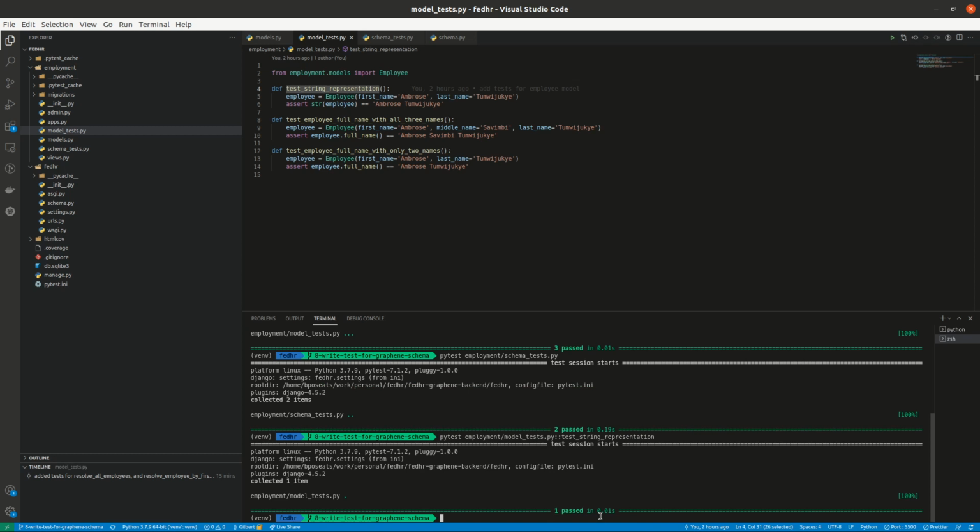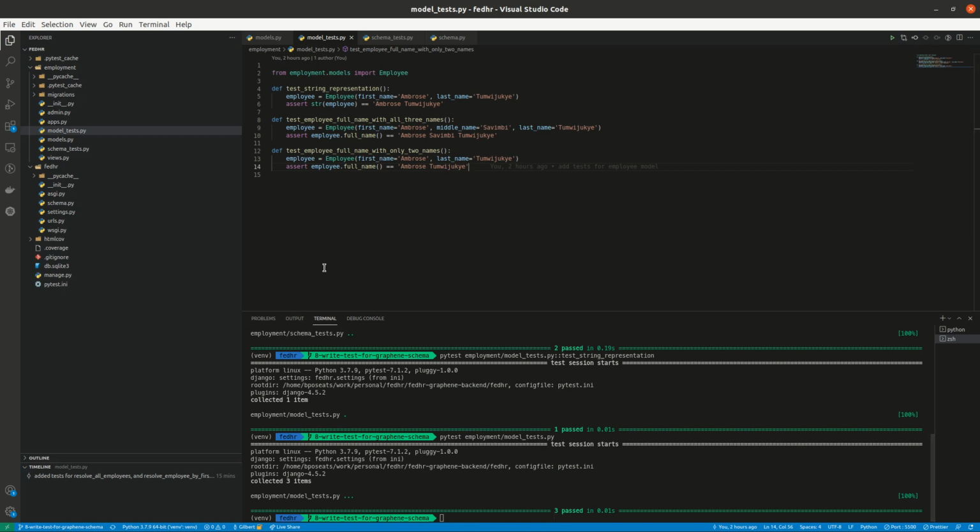Perfect. So one test was run, but if I remove that, you see, collected one item. But if I run that, collected three items. So that's how I can run those tests.